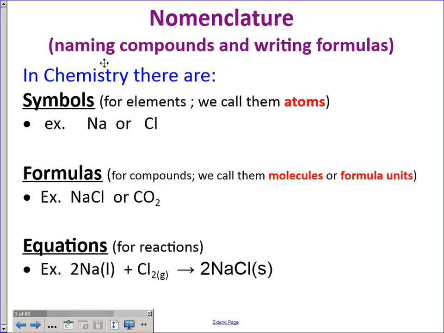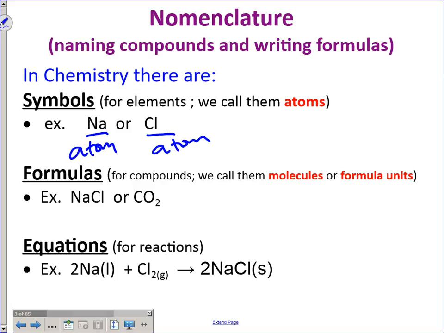We know now the metals are on the left side, it's about 70% of the periodic table, the non-metals on the right side, so a very small part of the periodic table. And so if we just have a single symbol like this, we say an atom of sodium or an atom of chlorine. So we're trying to make sure we're using the terminology correctly so that I understand what you're saying and you understand what I'm saying.